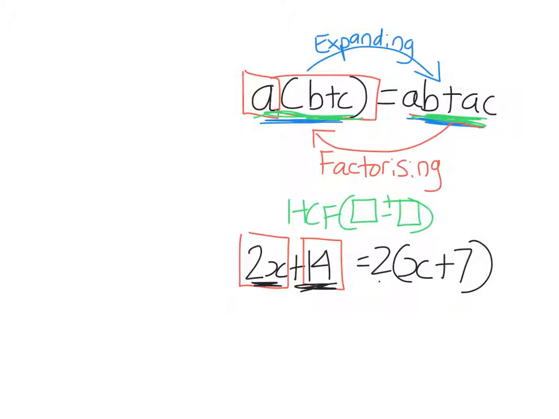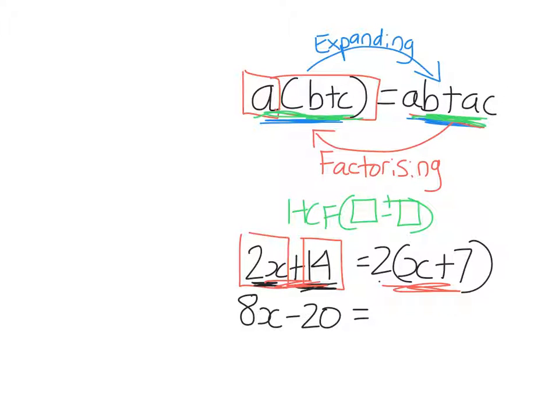So note, if I expand this using the distributive law, I get this. Expanding and factorizing undo each other in exactly the same way that multiplication and division undo each other. If you multiply something by 4, divide by 4, you're back where you started. Similarly here, if I start with an expression and expand it, and then factorize it, I'm back to where I started. Let's say I want to now factorize 8x minus 20.